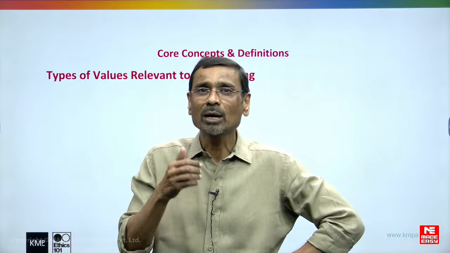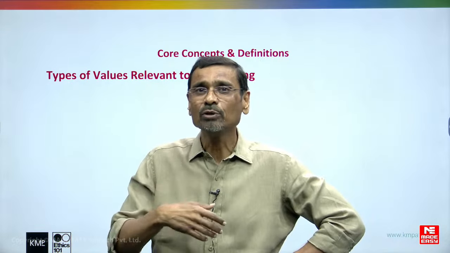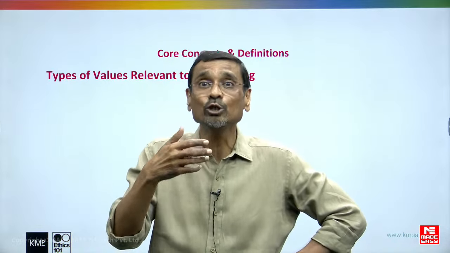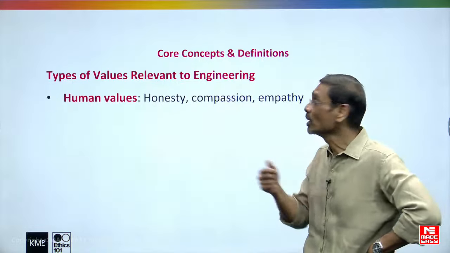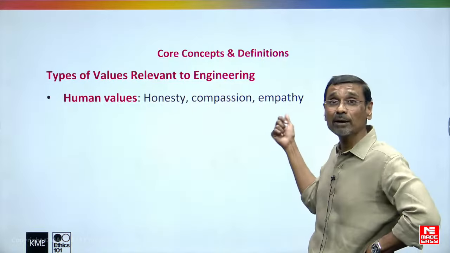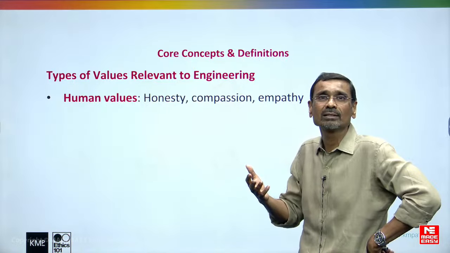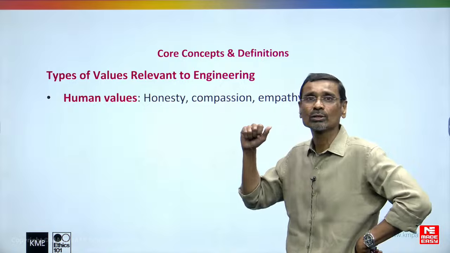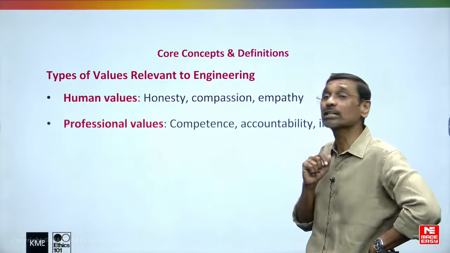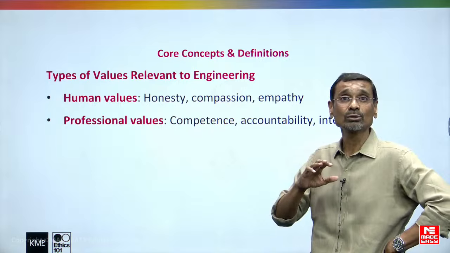And remember something, you're coming into public service engineering. And in public service engineering, we have to learn to appreciate the human first. That's the first value, human values. Honesty, compassion, empathy, human values. We're all humans here. And you're serving human beings only. So first is human values. Next one is professional values. As an engineer, I need to have some professional values.